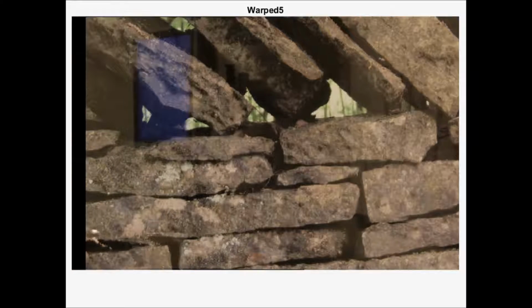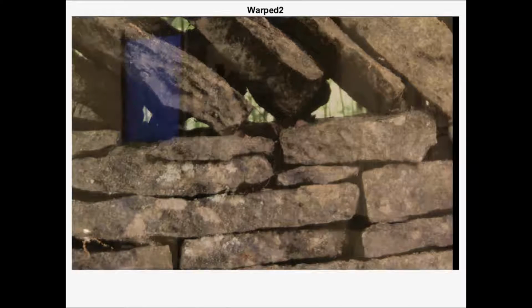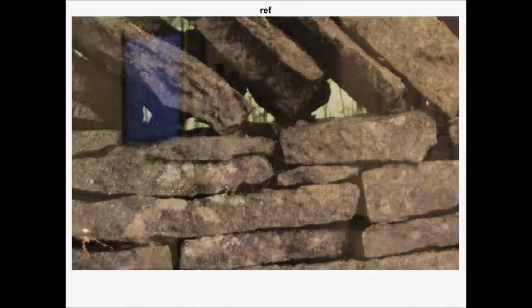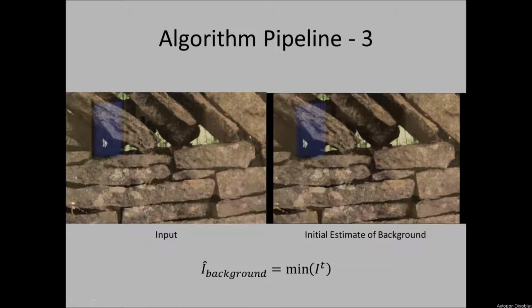Each image is warped according to its dense background motion field so that all images are aligned to the reference image. Cycling through images, the background is almost completely stationary while the reflection layer slides over it. This shows how the reflection and background layers have been decoupled. Because the background and reflection components are assumed to be additive, we get an initial estimate of the background image at each pixel by taking the minimum value for that pixel over the image stack.